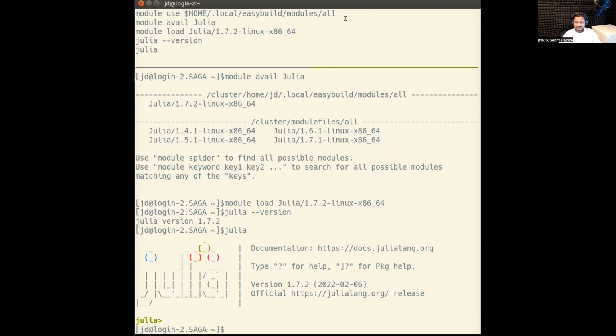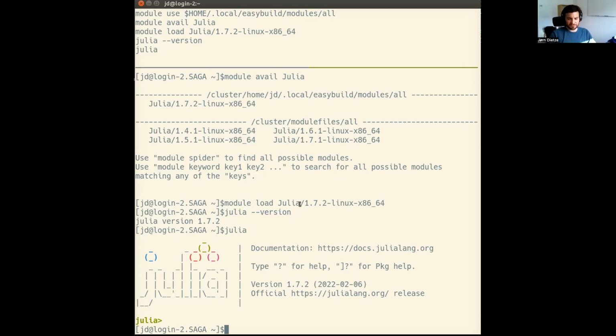You could have it in a bashrc, yes. But my impression was we already have the central bashrc sort of would look at this. But I'll take a note to see why it didn't. I'm also not sure. It's possible that your modules are automatically picked up if you just install them with EasyBuild, but there might be a cache, so it takes a while. But if it doesn't show up, use module use. Maybe if you log into a new shell, maybe it gets refreshed. But the fallback is to use module use. In general, my expectation was you don't have to do it; it will just automatically pick up. But it didn't happen. But we found a solution.